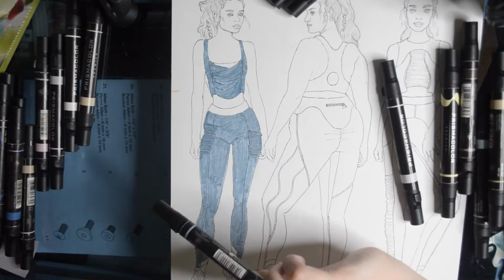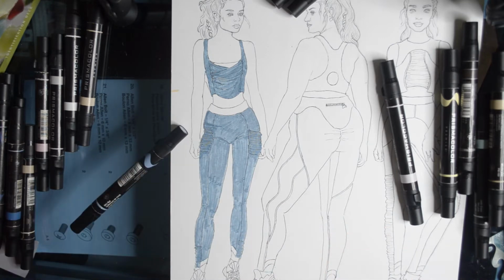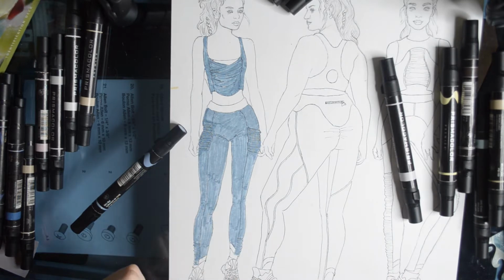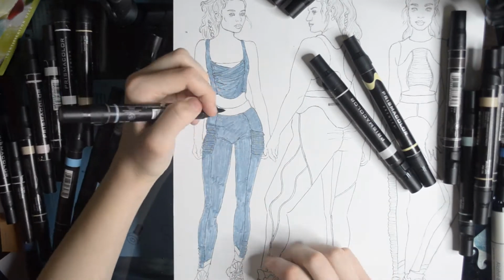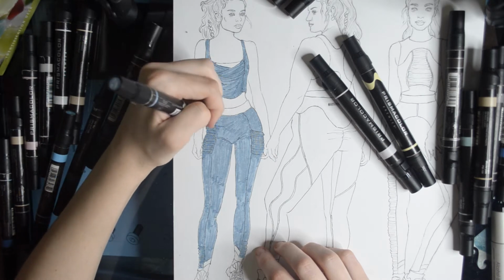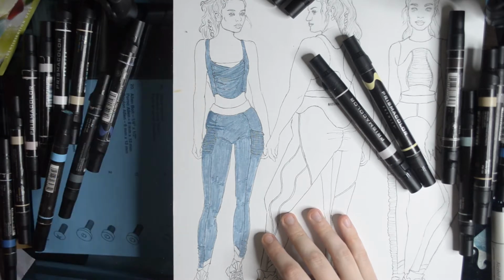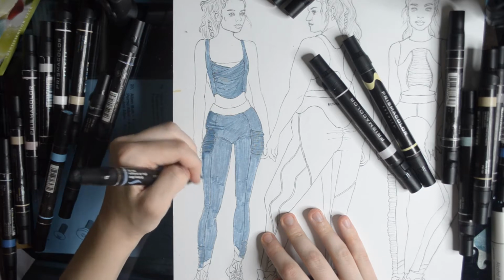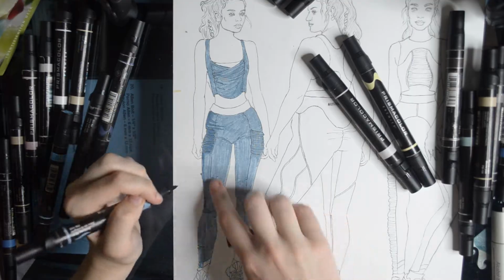I left this little spot open because I figured I would put this detail in my athletic wear also, where all of the armpit areas would have an extra panel of like a dark fabric so that it never looked dingy due to sweat. I thought that that was such a good idea. So here I am, honestly selling to the world how my almost dead, currently dying marker can still get it for these leggings with the simple addition of a shadow. And it worked out for these leggings, but that's just not going to be the case for every single marker dying situation, as you'll soon see. That's never what we want.